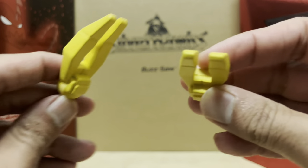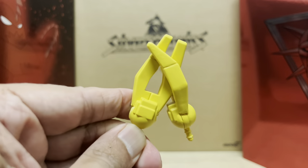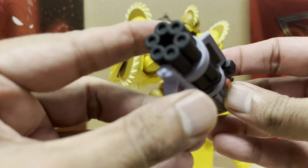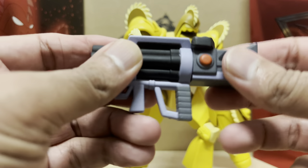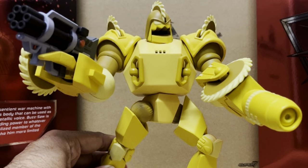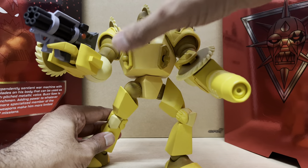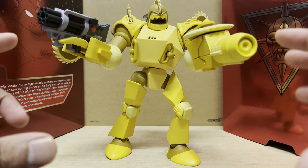Buzzsaw also gets a set of alternate opened mechanical claw hands — these are for him to just grip things. It's great that he's got this alternative because you need it for him to hold on to this huge blaster cannon. I love this thing — I love that it has a different color schematic from everything else on the figure. It's not yellow or bright brown or orange; this thing is just dark. It's beautiful, and it's solid. It fits absolutely amazingly into his claw hand. Check out this guy from head to toe — he's fully armored. He's got this blaster cannon, the arm cannon on the other side, blades all around, spinning blades everywhere, and his Shreditor companion bird to assist him. Nothing can stop this guy.